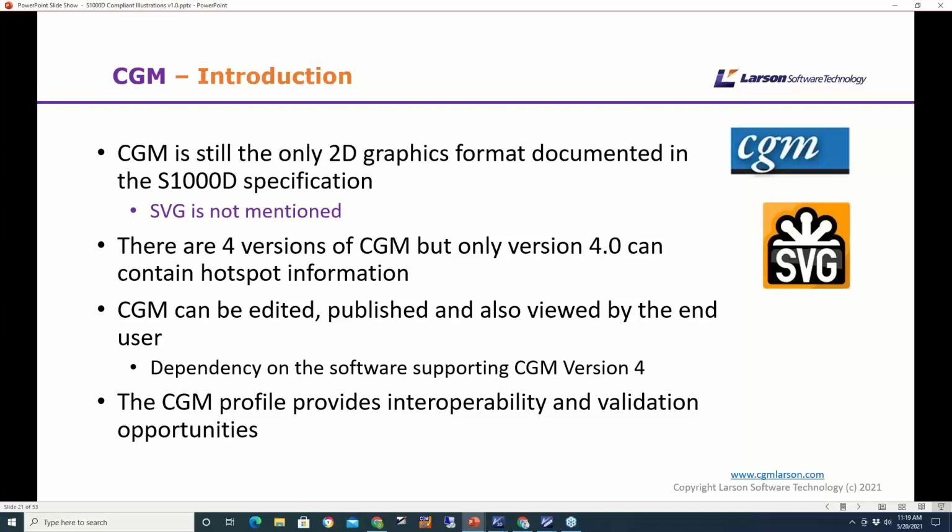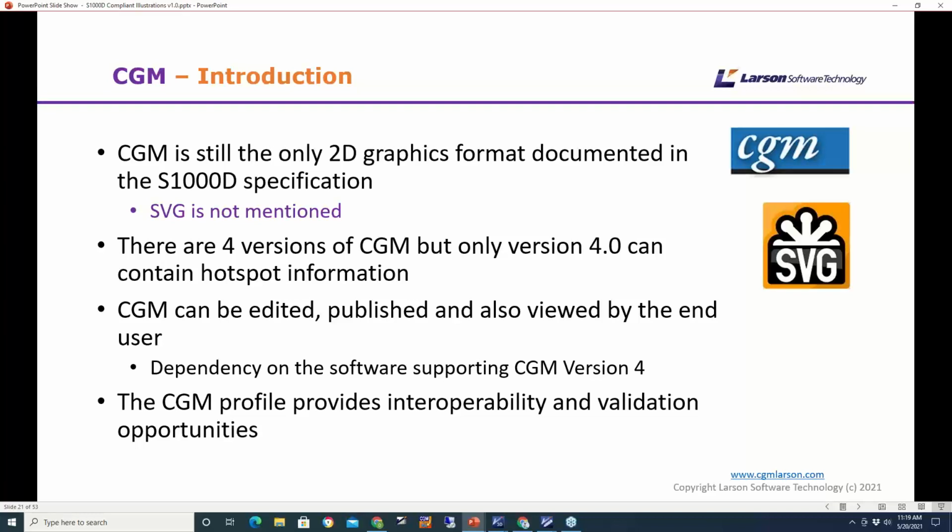From a CGM perspective, this is still the only one that's documented. It's the only one, really, to my knowledge, that can be used as a deliverable to a project. So if you're working on a project for an OEM, then you would still need to probably deliver CGM files. From a hotspot point of view, interactivity, then you're going to have to use CGM version 4.